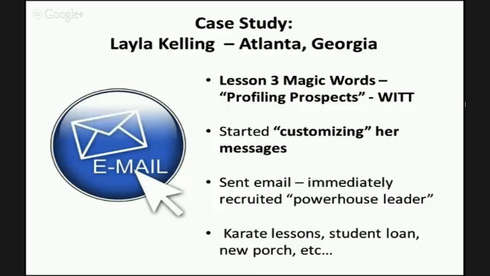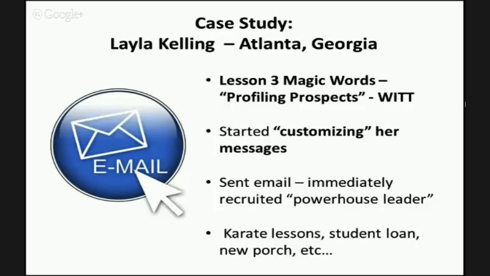She started customizing her messages. And the first thing she did is she sent an email. She actually shared it with me. It was awesome. She sent an email to this one particular prospect that she had been thinking about for quite a while. This person had been on her chicken list for months. And she wrote a very customized email that spoke clearly to the business opportunity and how specifically it could make a difference for this person. And in a very short time, she ended up recruiting that person into her team, and she became her like big powerhouse leader. It was a major turning point in her business.